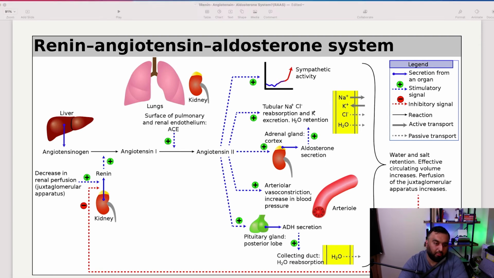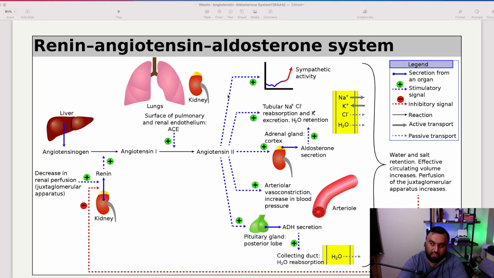But the thing you need to really remember is that angiotensin 2, its prime job is to increase the blood pressure again. Because this is the main part of the system. So it's going to try and affect as many different parts of the body which are responsible for maintaining blood pressure. It's going to try and act on different systems. So all these positive effects here are increasing different mechanisms to try and bring the blood pressure back up.